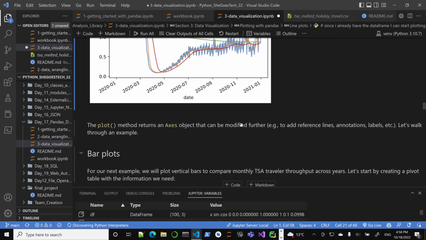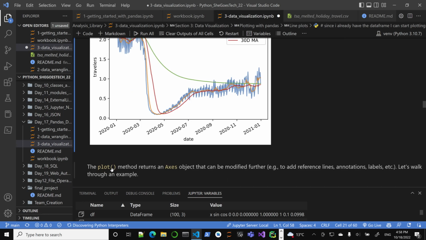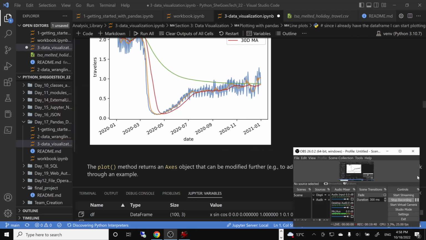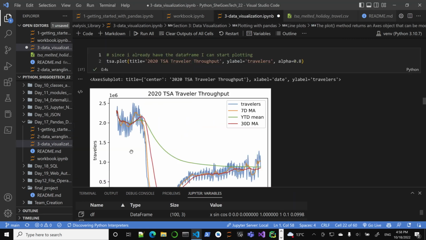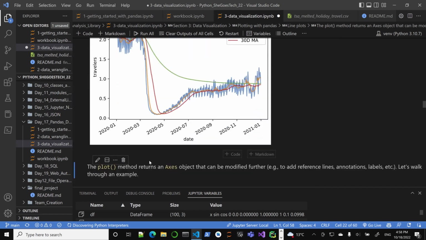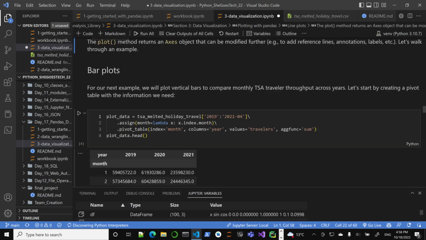There are other libraries. Okay, so a plot actually returns an axis object. You can change it and add extra things, and depending on how much time we have, we'll see some more extra fancy things you can do, because plot actually returns something. It returns an axis object, which is a Matplotlib object you can adjust further. So let's take a look.